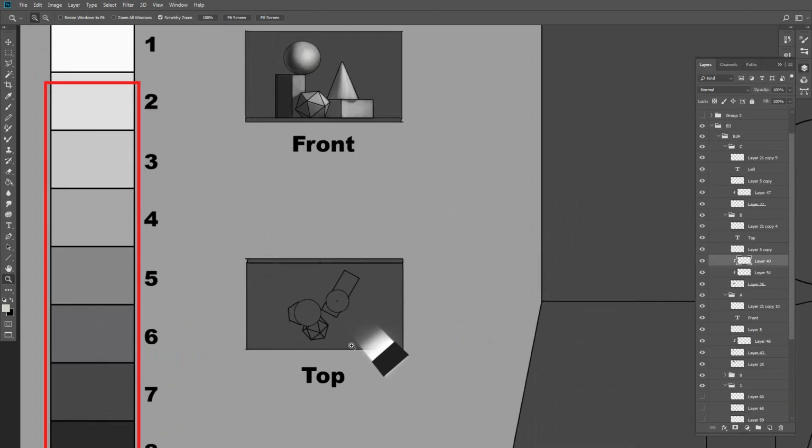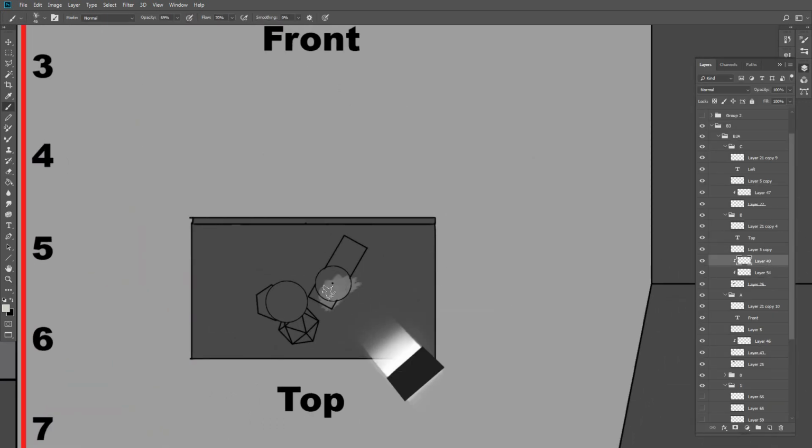Same story for the top view. Anywhere facing the light will be lighter, then the light decay as it goes either way from it, or vertically down toward the ground. The cast shadow of the cone and the sphere on the object beneath them will follow the direction of the light.